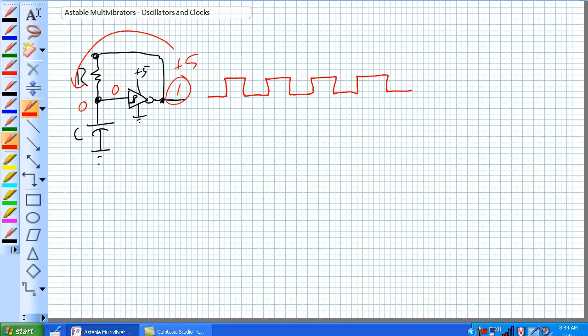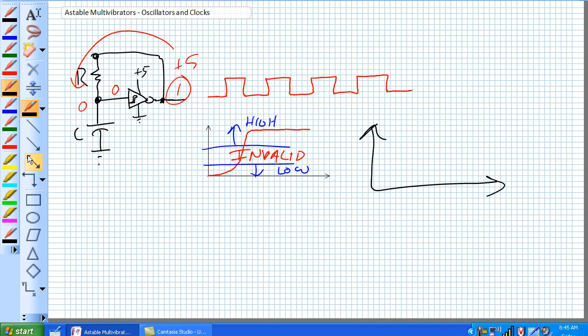Okay? So that Schmitt triggering device is quite similar to how we showed inside our monostable multivibrators. On one side of it, it's a high. One side of it, it's a low. There is no invalid region. Because remember how previously we discussed traditional logic signals have, let's say that's a logic signal here. On this side of it, it's a high. On this side of it, it's a low. And there's a region of invalid. Well, a Schmitt triggering device is a little bit different in the fact that it's got something like this. So here's our logic symbol.